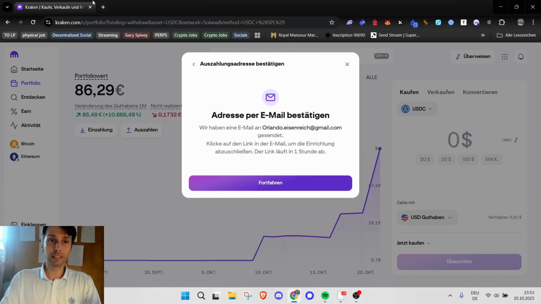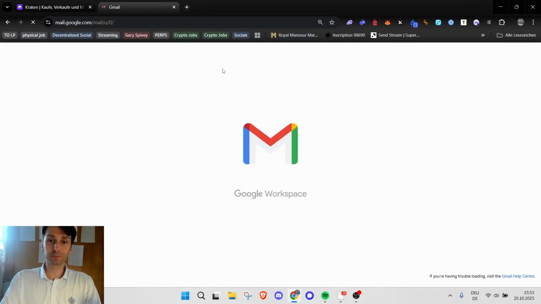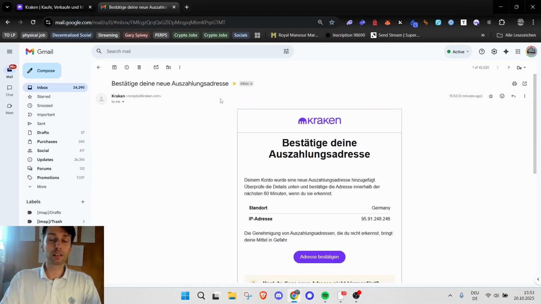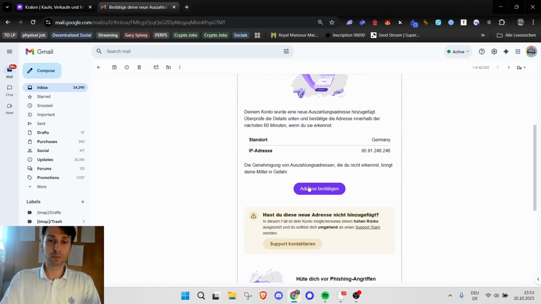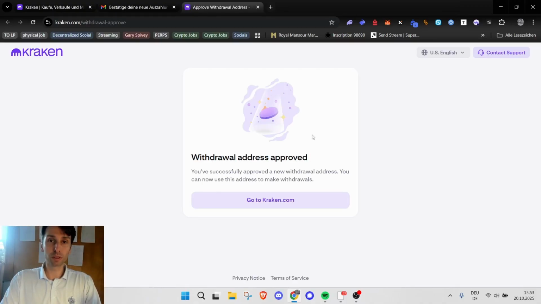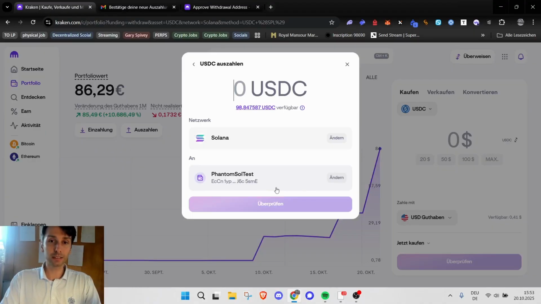You will get a confirmation by email, and then we head to our email account and click on confirm new wallet address. In this case, approve withdrawal address. Withdrawal address approved. Head back to Kraken, and now it's approved.